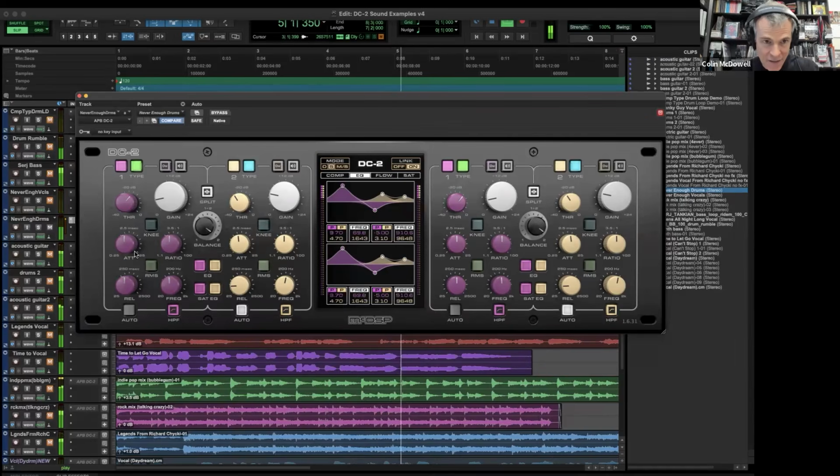Again, look at it. They have the same kind of attack times, but the gold one's got a much faster release. It's also a FET, so it's more quick in grabbing the signal. Whereas the VCA one is the slow, even guy. Slow, even guy. Snappy guy. Slow, even guy. Snappy guy.